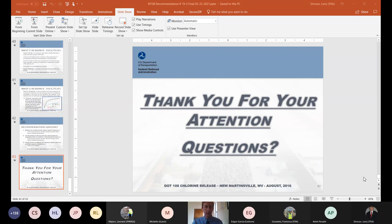So next question. Okay, with this particular car, did the car owner establish a structural inspection interval? And if so, what was it? Also, was there reliability data to back it up? I assume that we're talking about the New Martinsville car. So Larry, if you have information about that you can share, go ahead. I'm also cognizant that there's ongoing legal issues surrounding that release, so we might not be able to speak about it too much. But Larry, if you have something you'd like to share, go ahead.